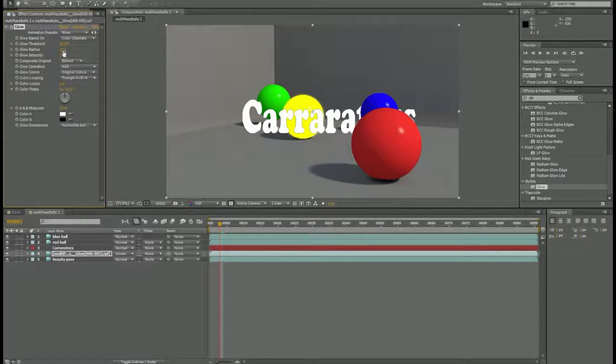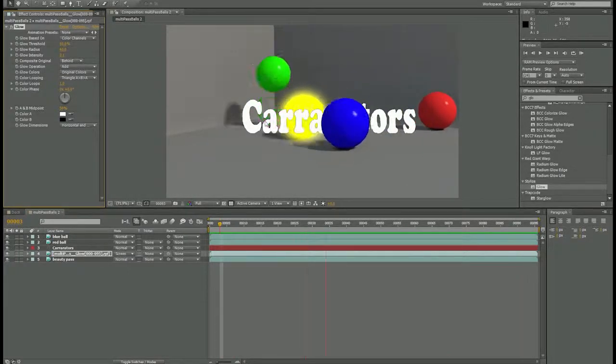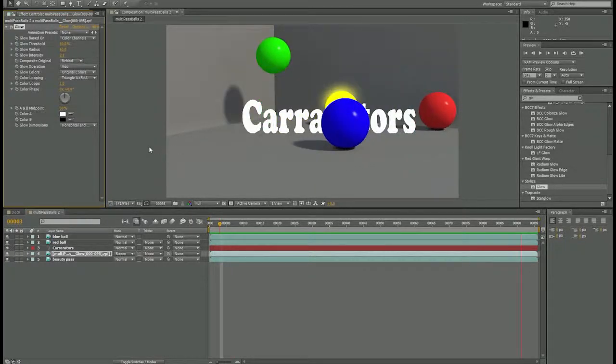And notice once I've got it there, the effect is isolated to just what's on that layer. So obviously I can affect the radius, the intensity, whatever it is I want to have associated with the glow can be isolated very easily to that layer, since I rendered out a glow pass.